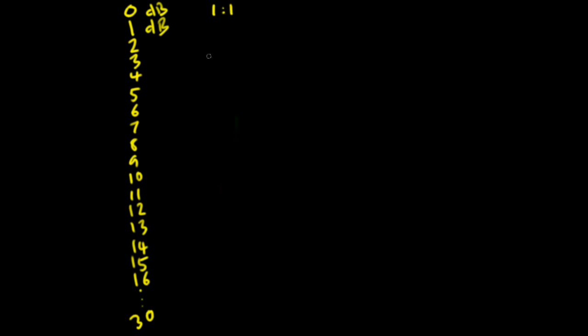And then skip down to 3 dB. What's that? Well, it's approximately a ratio of 2 to 1. And now skip down to 6 dB. That's 3 more dB, so it's a ratio of 4 to 1. Then go 3 dB further. That's a ratio of 8 to 1, of course, because we're doubling again. Now go 3 dB further. That's a ratio of 16 to 1, and you're starting to see the pattern here.